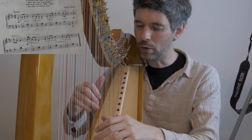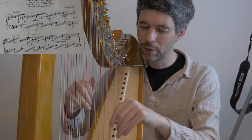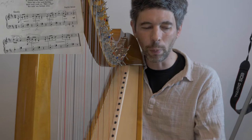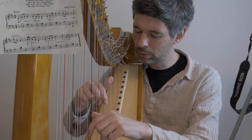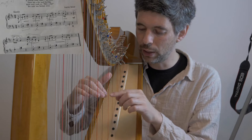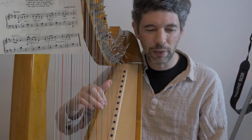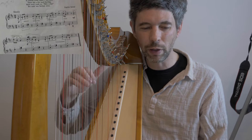We've gone up and then we've gone down. Another pattern - we started with D and we end with D. We're in the key of D, so there's a good chance we might start and end the whole piece with D. Then we go up - this interesting shape with E, F, A, D. One way is to be aware of the physical shape: three and four are right next to each other, three and two have a gap of one string, and two and one have a gap of two strings. It's great to find this as one shape, one unit, rather than going one finger at a time - it's more effective and efficient.